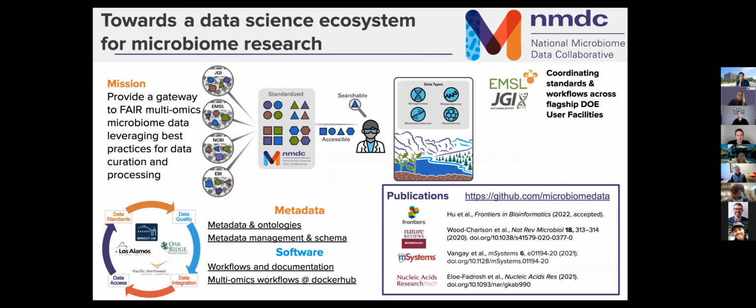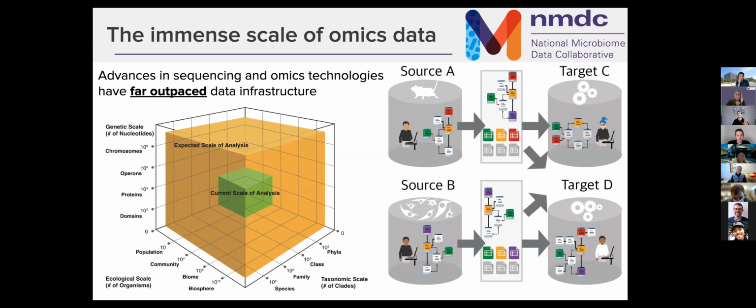So our effort in the NMDC is to change this mantra into a situation where you can readily search for other types of samples that fit your types of questions. If they're in a particular animal model, or if you're looking at a particular geographic environment, you can find other data sets that might be useful for comparisons, and then see what other data is available, and then access those data.